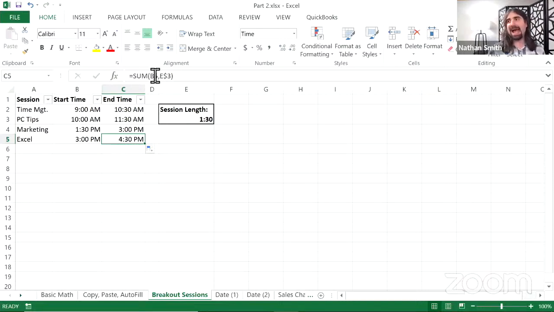What this does, adding the $ sign, makes this what we call an absolute reference. And basically that's just a fancy way of saying you're telling Excel, don't change the next thing after the $ sign. So when I copy and paste the formula somewhere else, or if I autofill it somewhere else, the 3 there, because it's after the $ sign, will stay exactly the same. I don't have to worry about it looking on a different row for the information, because the information that I need is specifically on row 3 and nowhere else.